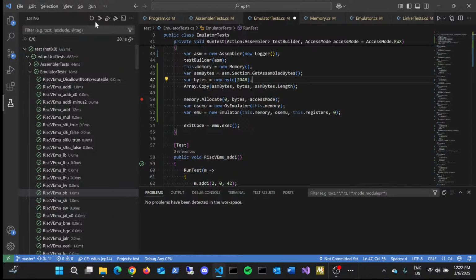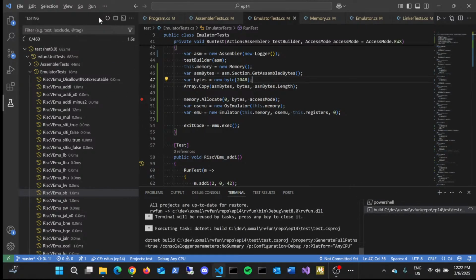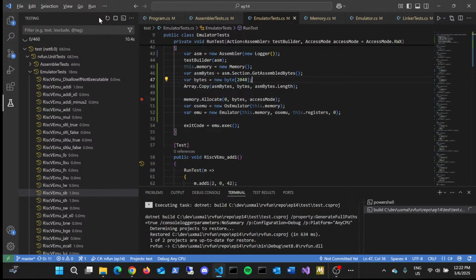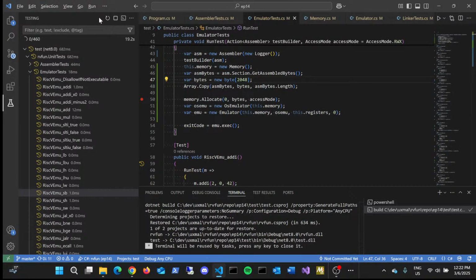And all right, let's try running all of our unit tests. Looking good. And then run the actual program itself.